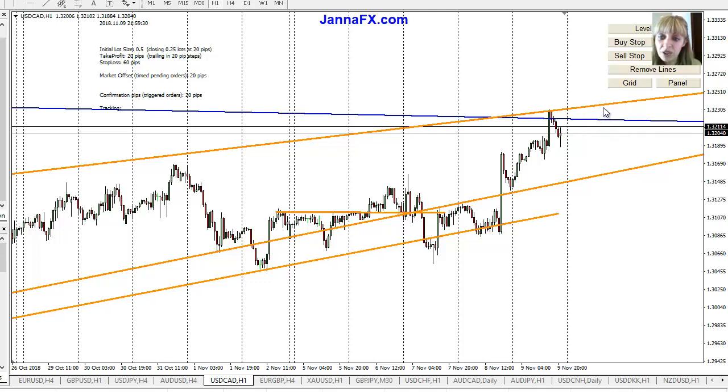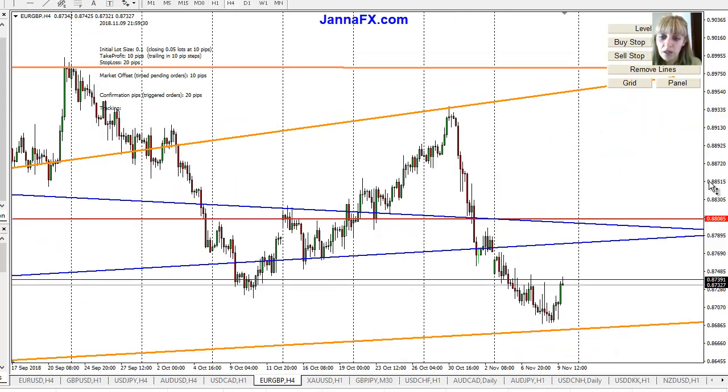If it does some consolidation, then I would look at it again to see how good it is going to be, maybe using this level for placing pending orders buy, and that level for placing pending orders sell. So that's what I'm saying. It depends if it will go up a bit or start to consolidate underneath it, or it might just go back down and sit between these two levels again. And of course, then maybe I will just wait a little bit until it narrows down more. So, well, that's my view on the dollar CAD.